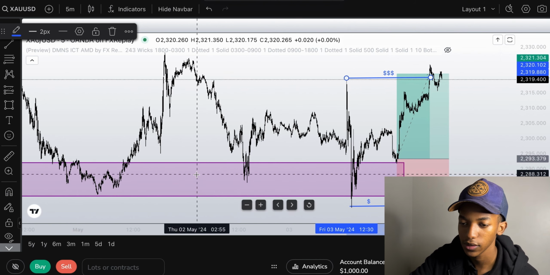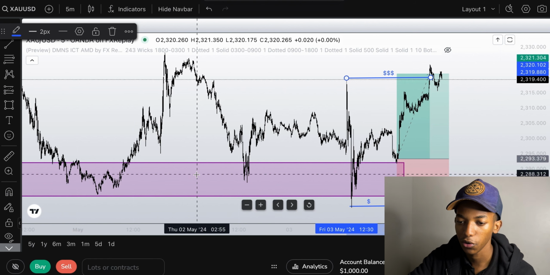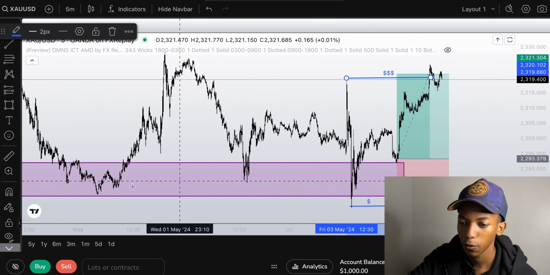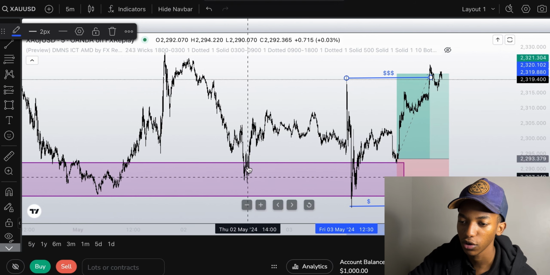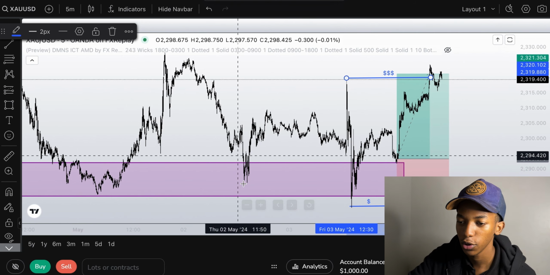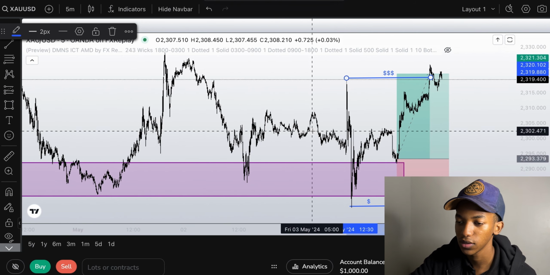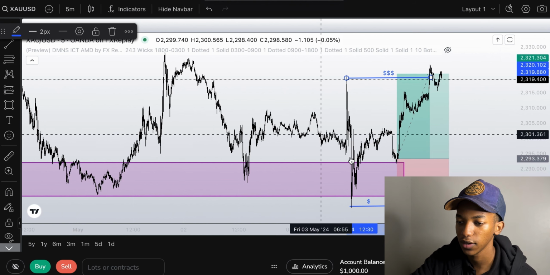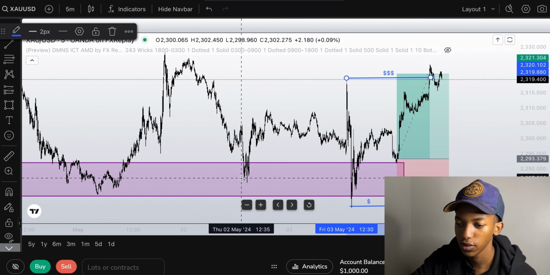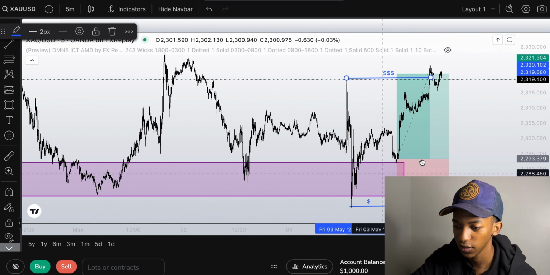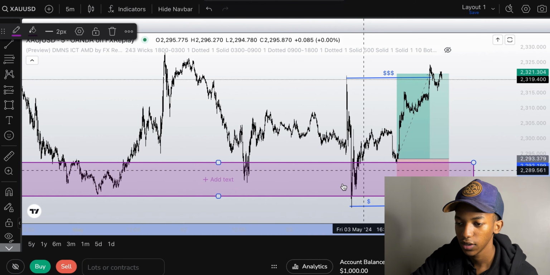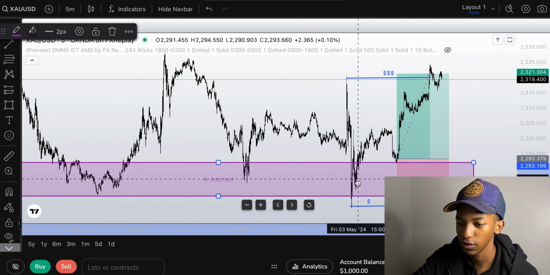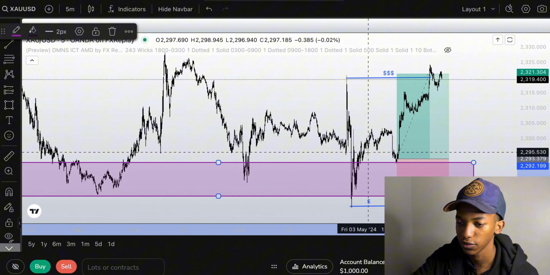Which means this, if you guys don't understand what support is, let's say it's a ground, right? Whenever you hit the ground, you must go back up. You cannot enter the ground; you hit the ground and then go up. So this is the same thing that happens in the markets. When you draw out support and resistance, this is our support here. Whenever price hits support, it will bounce back in the opposite direction.